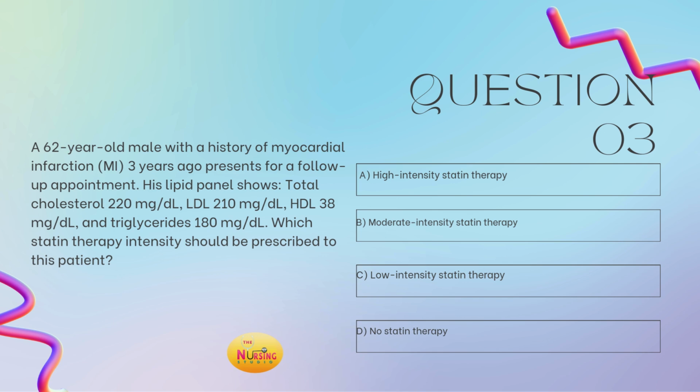high intensity, right? So the two high intensity statins are your atorvastatin and your rosuvastatin, and it is based on the dosage of those. So atorvastatin, anywhere from 40 milligrams to 80 milligrams, and rosuvastatin, anywhere from 20 milligrams to 40 milligrams. And I just say that for those because those are the two high intensity statins in dosage range. Now, low and moderate have quite a few. You've got to think about the statin therapy, but it's based on the dosage.